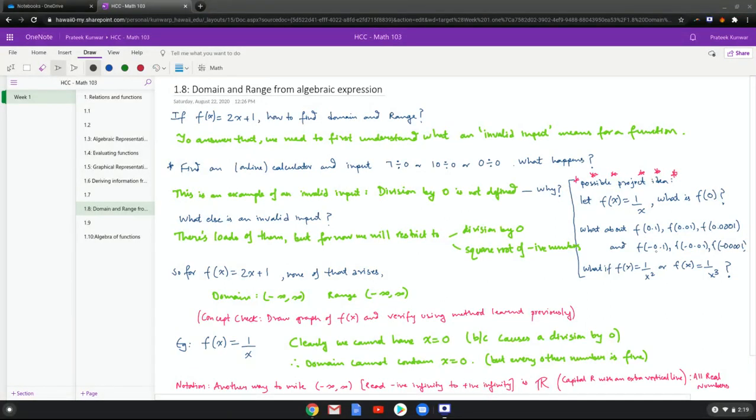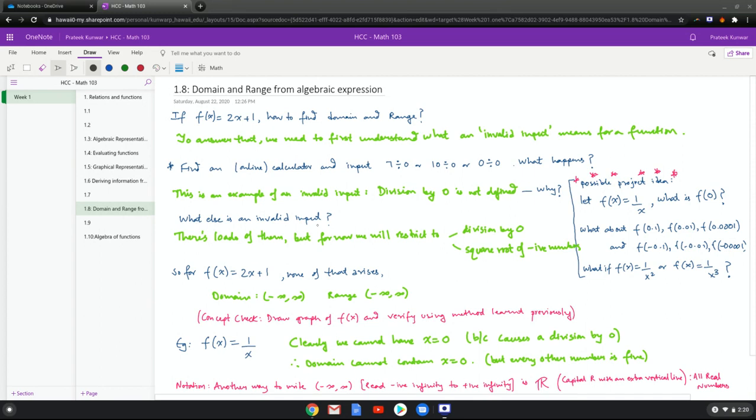What about numbers that are negative and also close to 0, like negative 0.1 or negative 0.01, negative 0.0001, right? Further, you can then explore what happens if it's 1 over x squared or 1 over x cubed or 1 over x to the 4. A possible project idea you can think over: do a presentation on what happens. Try and not use the internet for this and see what you can explore just by finding these values and see what conclusions you can draw. It should be an interesting exercise.